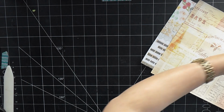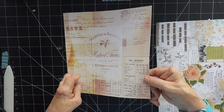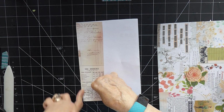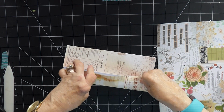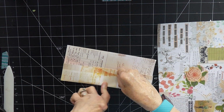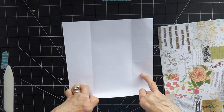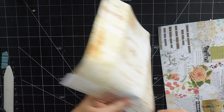And yeah, we're going to come back and do a bit of cutting in a minute. I don't know whether she did that all in one go, but I will just do it my way. So this one is a smaller piece that is a scrap that I happen to have. It's not really a big deal as to what's on show, because it's a bit more neutral. So as long as this overlaps a bit, because it's going to be a smaller one. And it's going to be a narrower one, I think, fairly tall. Okay, that's that one.